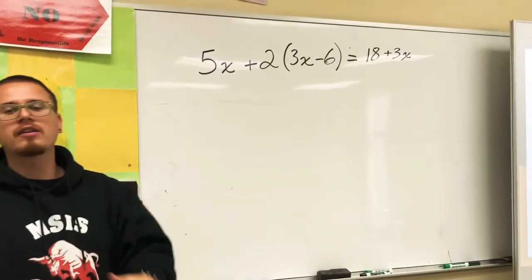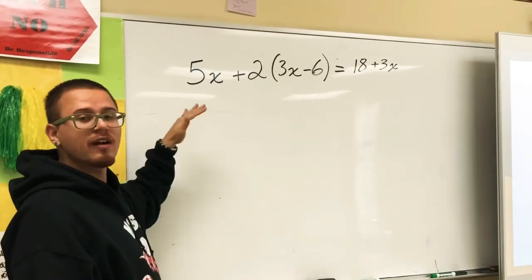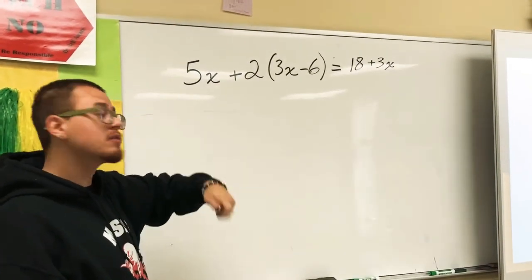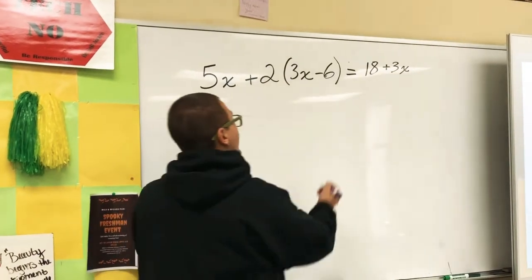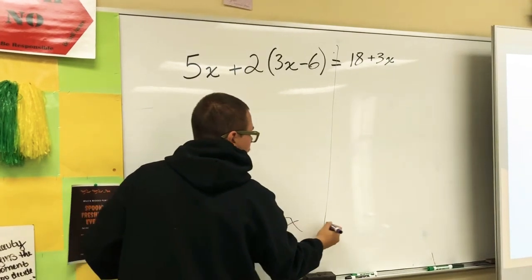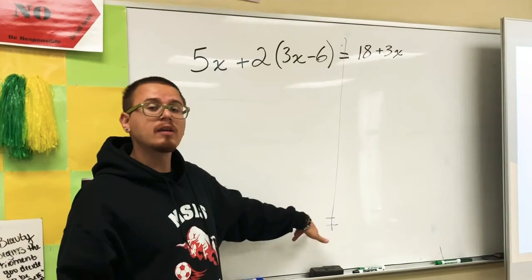We're going to go over some equations today, specifically a lot of multi-step. Whenever we're working with equations, we're trying to solve the equation to get the variable by itself so you know what it equals, so you know what value for the variable will make the equation balance. I always like to start off with the train track, and then I come down and put my x equal to something. This is where I'm going. I'm not done until I have the variable equal to a number.